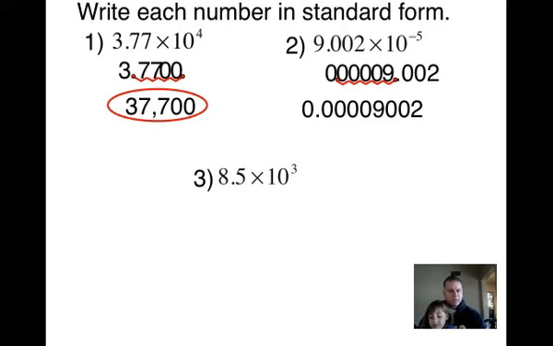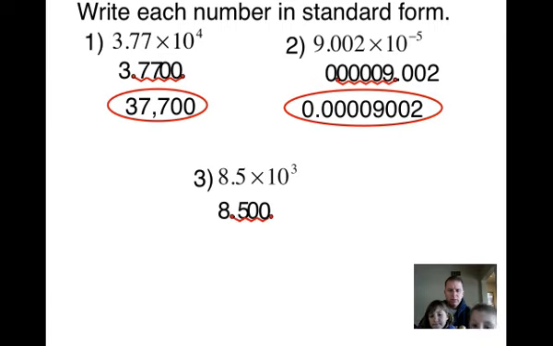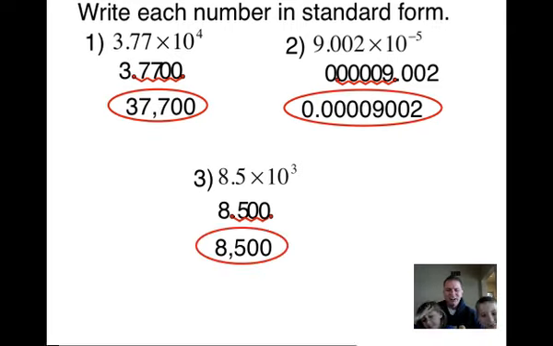So now we have a positive exponent, and we want to write it as a regular number. Let's look at problem 1 and problem number 2. Which way do you think we're going to move the decimal point, to the right or to the left? To the right, because we want to move it back. So we move 1, and then we ran out of numbers, so we need zeros. So that gives us, Cruz, do you know what that number is? 8,500. All right, and that's our answer.